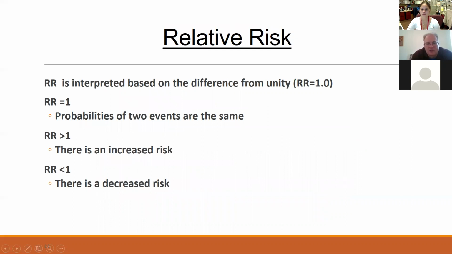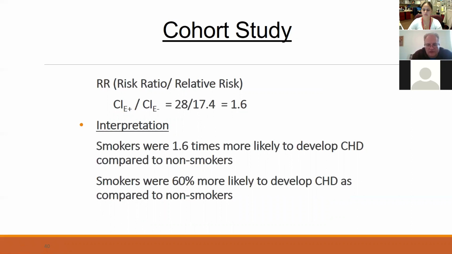And so just to end with that in terms of a relative risk example, relative risk equals 1 just means the two events have the same probability of happening. Relative risk greater than 1 means you have an increased risk. Less than 1 means you have a decreased risk. We don't have too much time, but I just wanted to show the types of things you're going to see statisticians typically write up. Many of these estimates will come from models, regression models, and so forth.